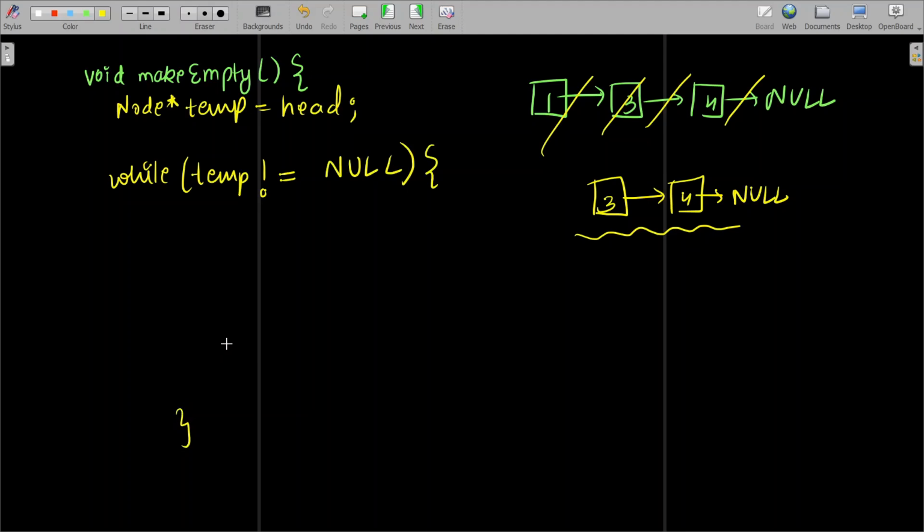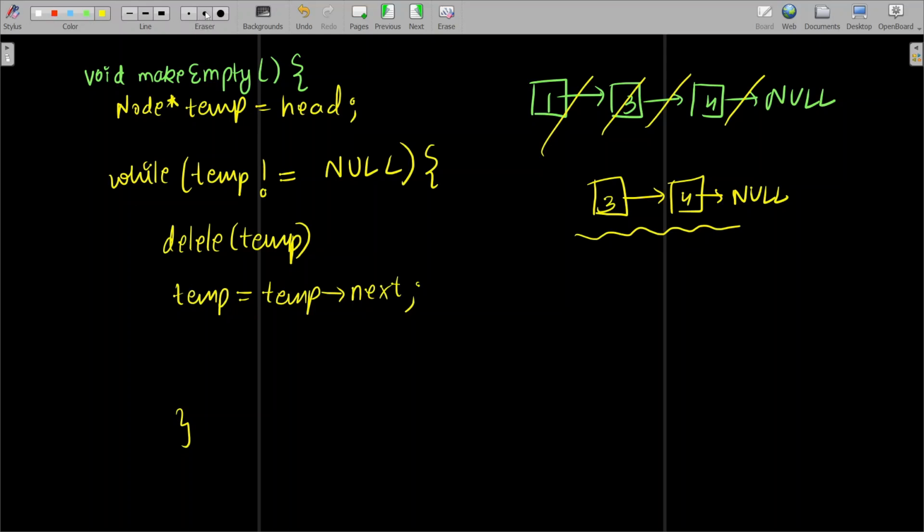Now try to understand a very important concept. If I do this directly, try to understand what will happen. I can't do this, right? Because if I deleted it, how will I go to next? Temp is already deleted.